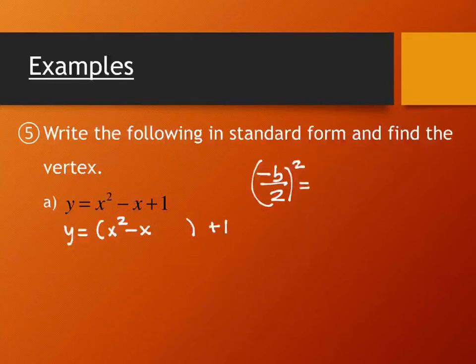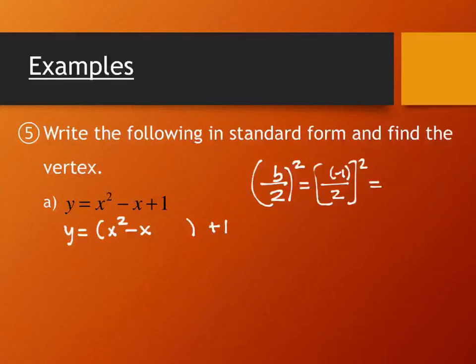Okay. What is negative b? B is negative 1. So this is the opposite of negative 1, so I have 1. Actually it's b over 2 squared, not negative b. Oh, it doesn't matter. You're right, it is, but you square things, so it doesn't matter. I'm sorry. I got that negative in there for my vertex formula, and I forgot to remove it.